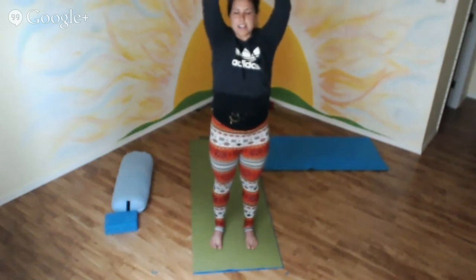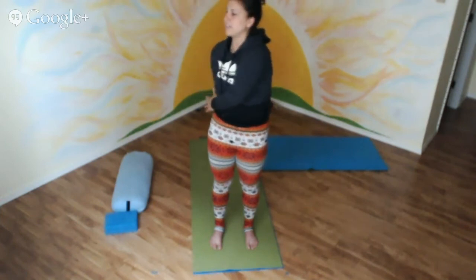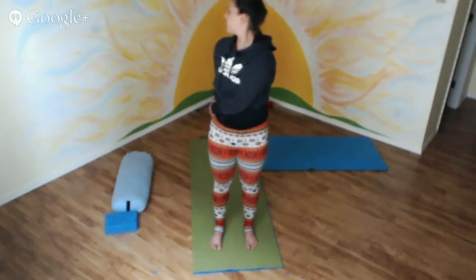And exhaling, your left hand to your right hip and your right hand behind the back, coming into a gentle twist. You can gaze over your right shoulder. Keeping your hips square to the front of the room, just moving through the spine, twisting through the spine.